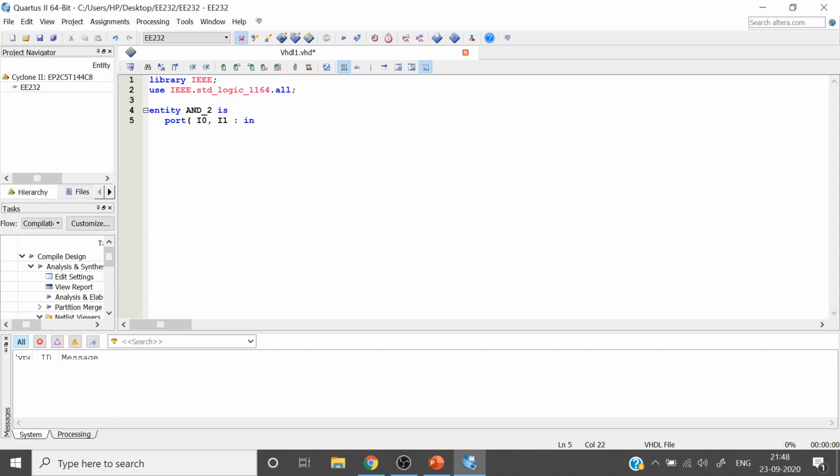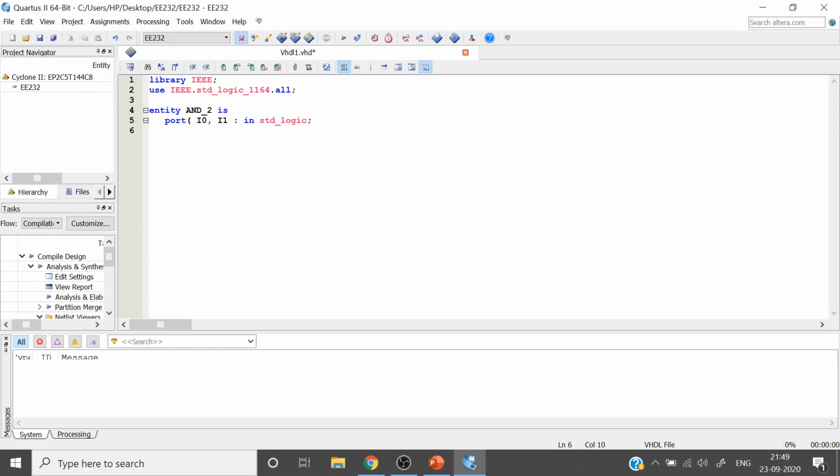The next thing is that I have to tell the tool that this particular input is of type, say, data type X. Okay, and the very first data type we are going to get familiarized with is the standard logic data type, which is the superset of your logic 0 and logic 1. Okay, so the data type is std_logic. Then I have to end this line by pressing semicolon, right?